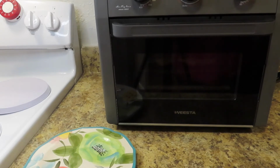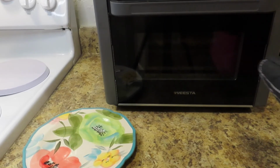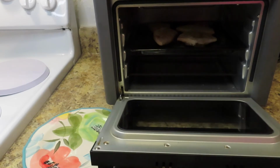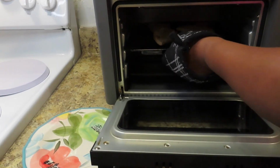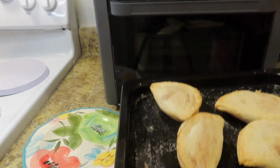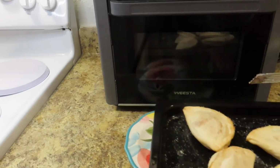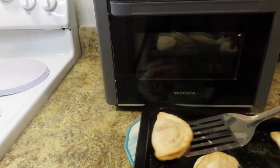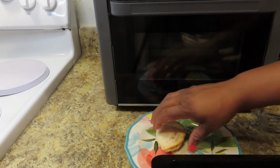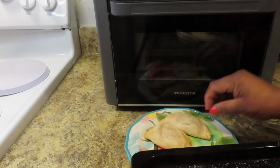Alright guys, we had like a minute or so left, but I went on and took it because I could tell in there that they are ready to come out. They are ready. Because some of them are starting to come out of it. Let's see. Oof. Those look nice. Okay. Let's go ahead and flip them over onto our plate. Oh yeah. Ooh wee.